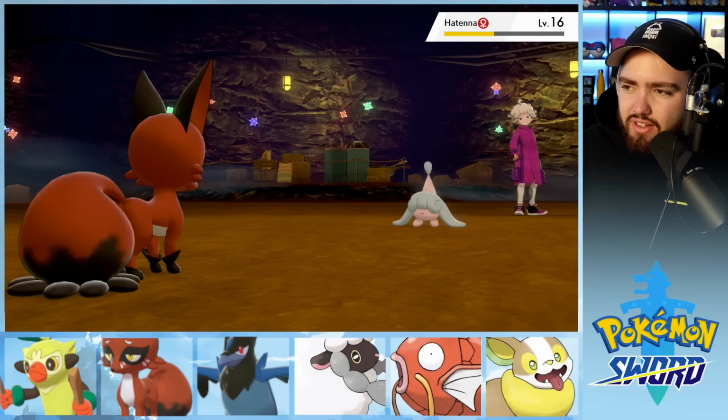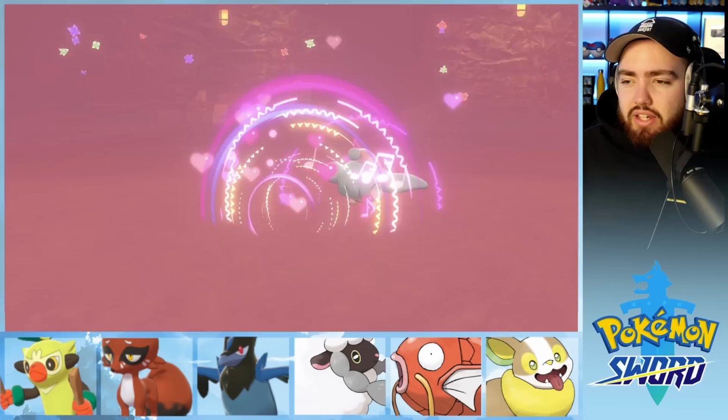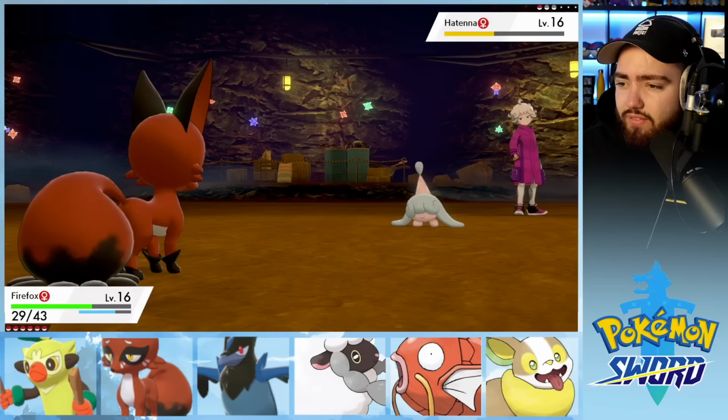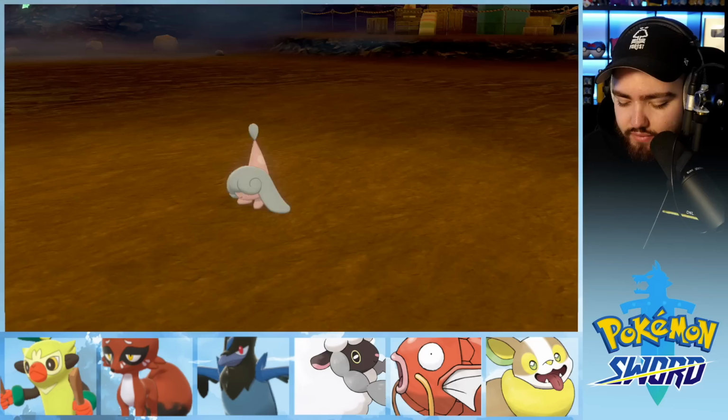This is a good time to test out a move I've been interested in lately. Disarming voice, that ain't gonna do much. Oh, it will do much. Okay, never mind. So it's very super effective against Dark as well. It's crazy. Just battling Glaceon in Wild Area.